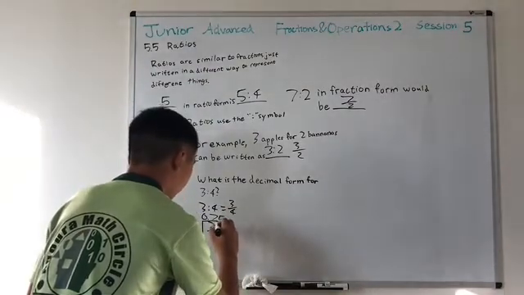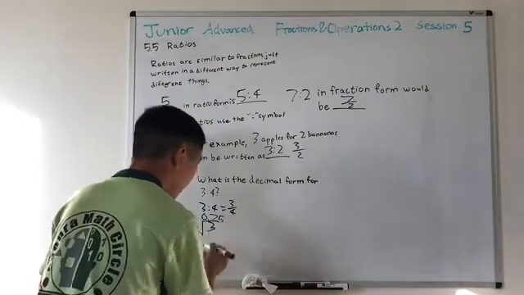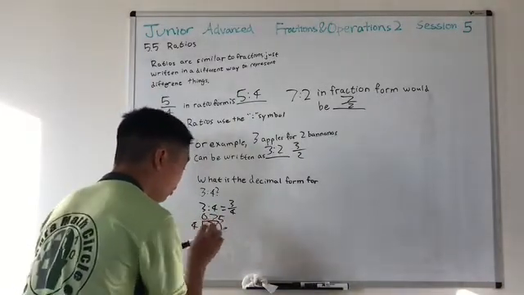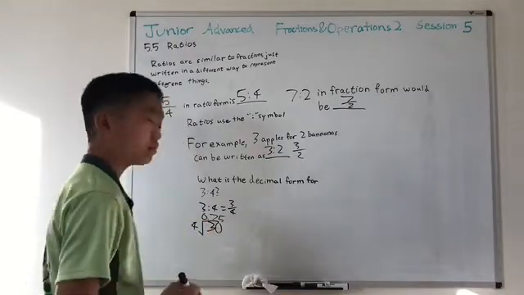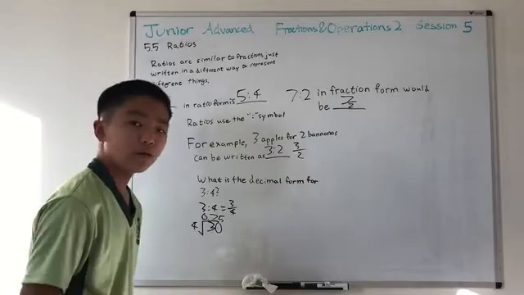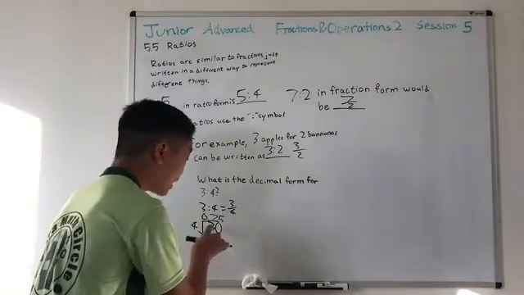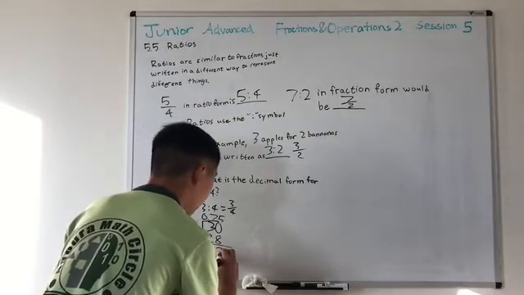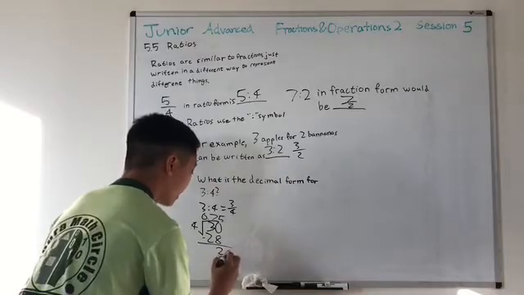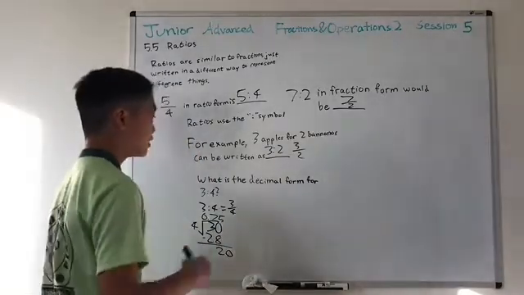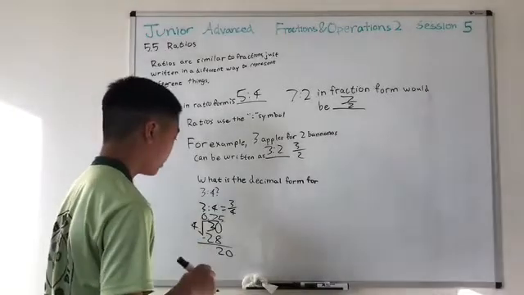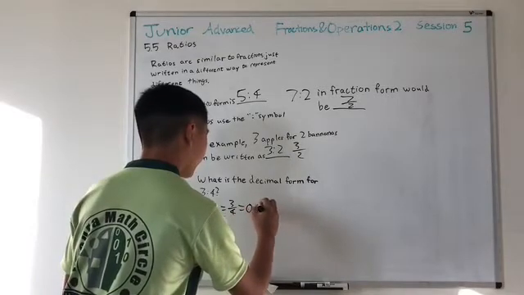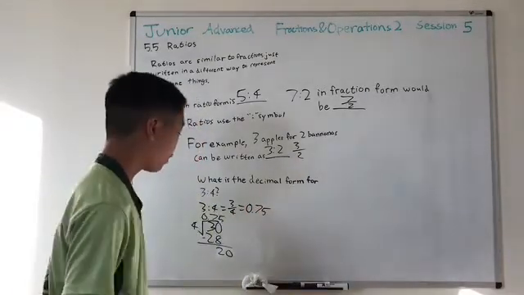Because if we do this out, then obviously 4 cannot divide into 3, so we have to add a 0 over here. And we add this 0 point, and then what multiple of 4 goes in 30? Well, we have 28, which is 7, which is how we get the 7. So we have 28, and then we subtract this, we get 2, and then we have to add on another 0, and that's how we get the 5. So we know that the decimal form of 3 to 4 is 0.75. And we figured that out through converting it to fraction form and then to decimal form.